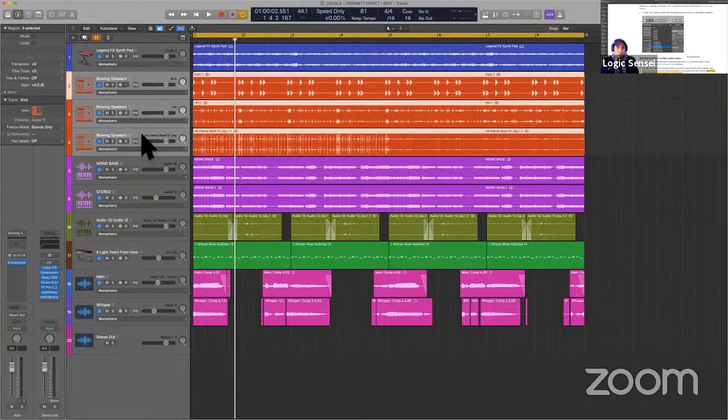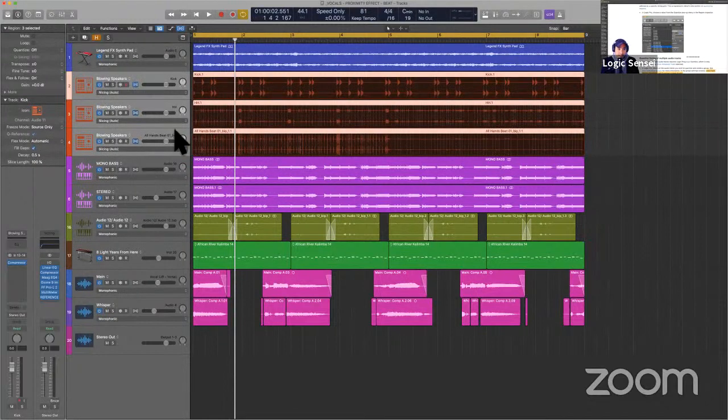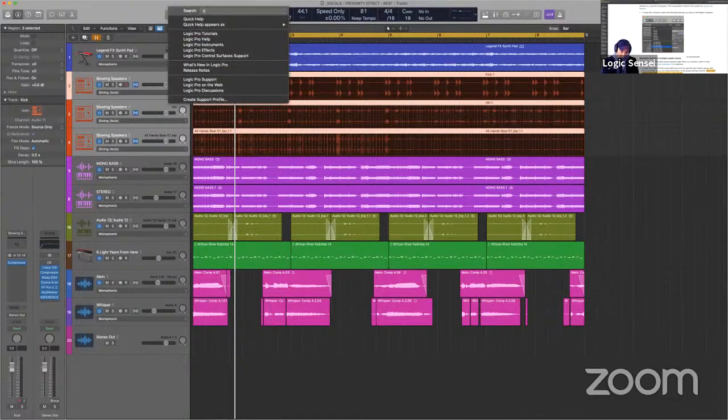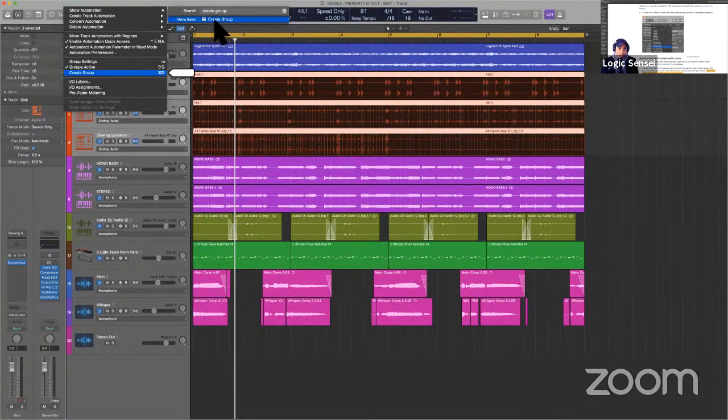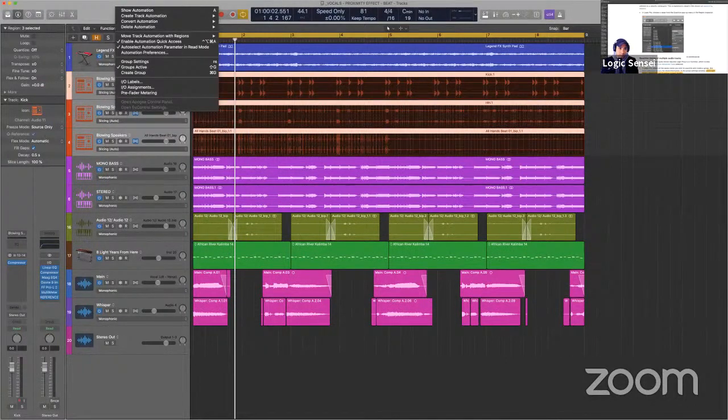So the way that we're able to quantize multiple tracks all at the same time is by simply hitting the Flex engine, turning them on, going into the group mode. So how do you create groups? Well, we hit Command G, and you can always utilize the help tag here to get to that. It looks like inside of Mix, we also have the ability to create a group.